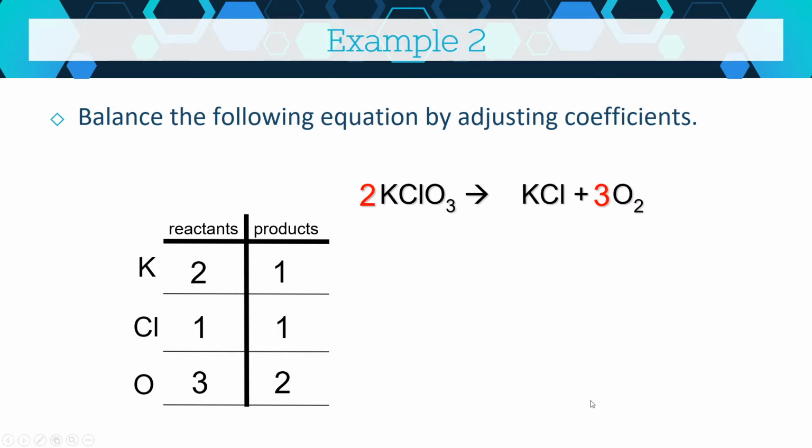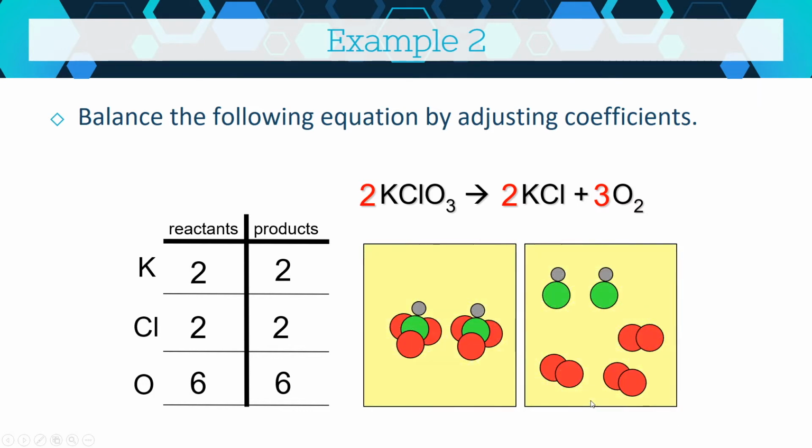Now there's a number of things we're going to have to change. We're going to go through and change our reactants first of all. And so we've got 2, 2, and 6, and then our products are now 1, 1, and 6. So I'm thinking, okay, what do I do? Okay, so what do I need to do? Well, I need 1 more of both potassium and chlorine. So let's add another potassium chloride molecule. We'll put a 2 out the front there. And so now we've got 2 and 2, and we're balanced. And that's what this looks like.